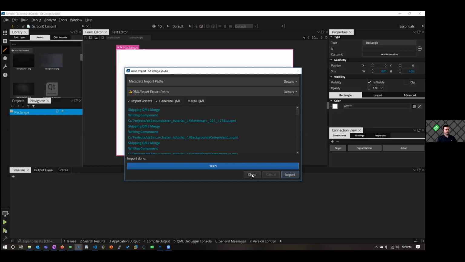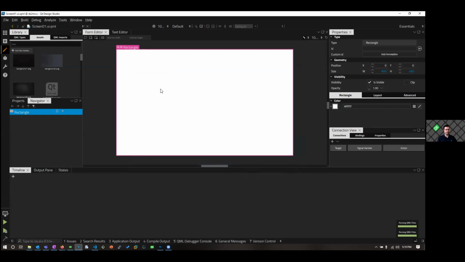So really enabling a rapid iteration, which enables you to get quick feedback from customers and UX designers, etc. So what you see over here is we have all of our image assets have now been copied over, and they're present here. And so in order to make use of these, I'm going to import them.